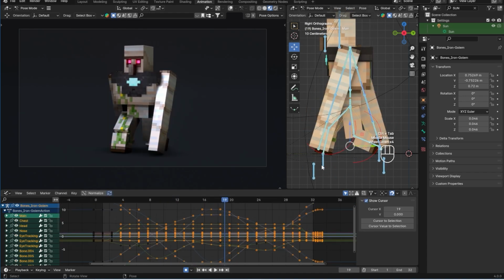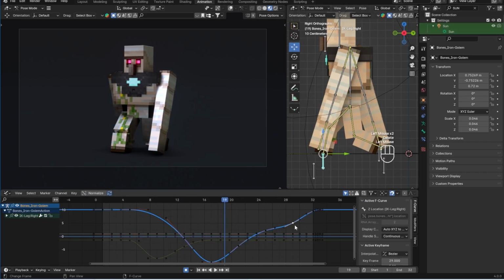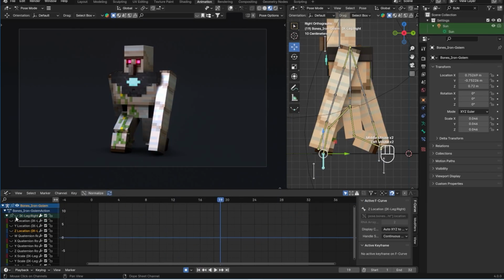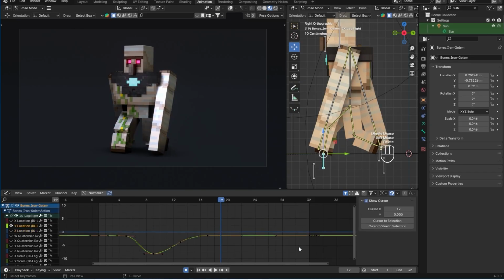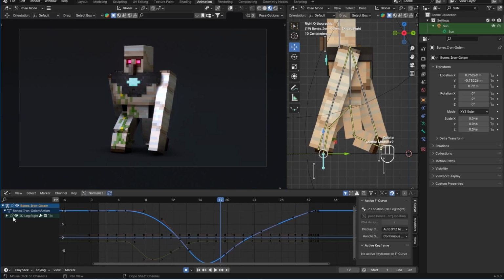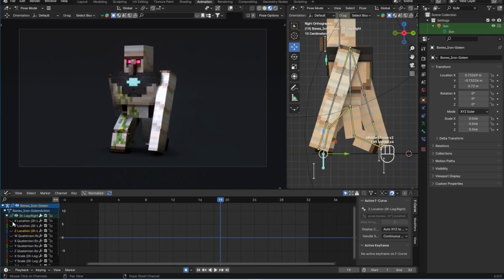Now, I know this might look confusing and heavy, but if we click on here and select a single bone, open this menu to the left, selecting to unsee everything and then viewing only one, it's a lot less hectic. Here, these lines represent the motion and movement of each respective XYZ coordinate. We can get more into these later in another tutorial, but what you need to do here is make sure these curves are smoothed out.